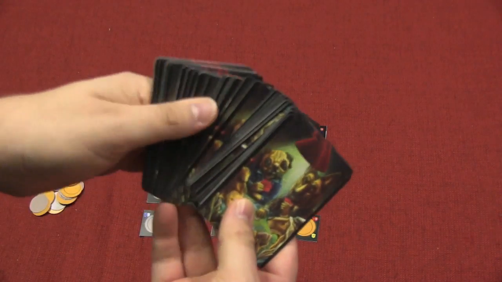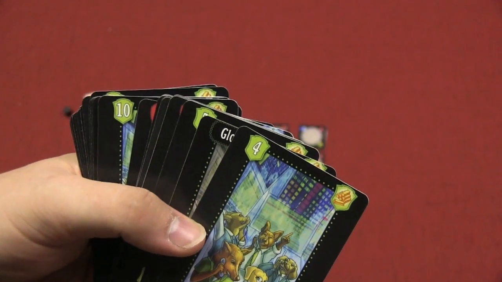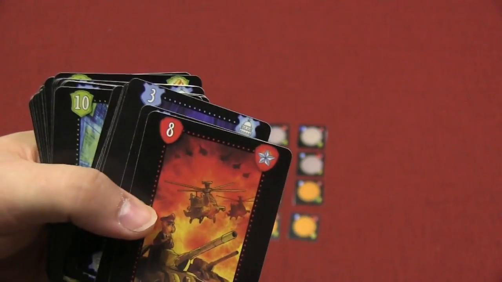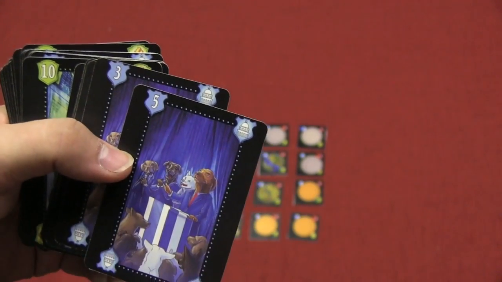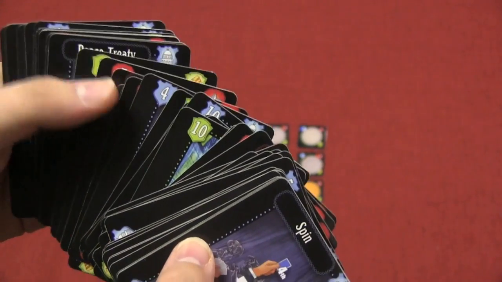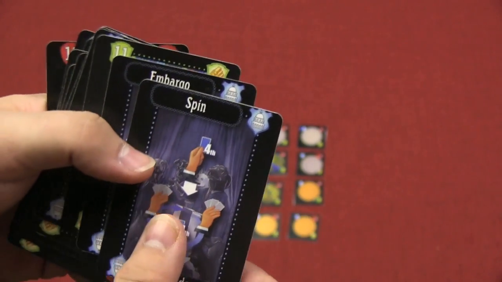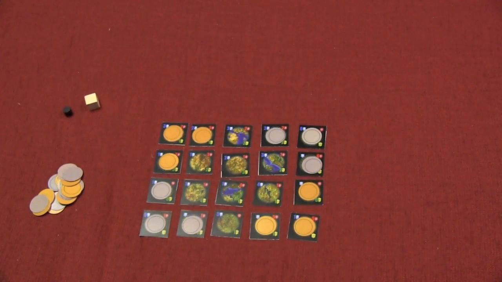The cards are going to be dealt out to each of the players. Let's take a look at the cards. There are 3 suits of cards. There are green economic cards in the deck. There are red war cards. And there are blue political cards. These cards are mostly numbered from 1 to 12. But there are also special cards in here that match a suit but have a special action when they're played.